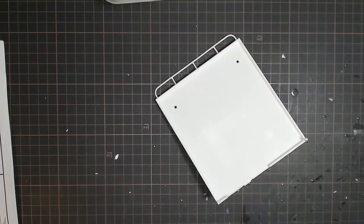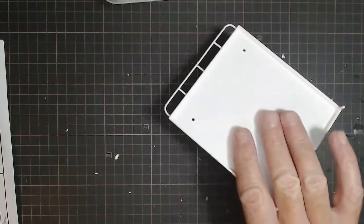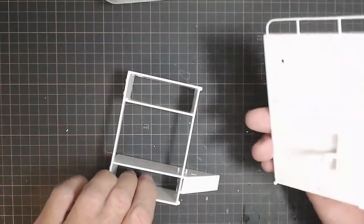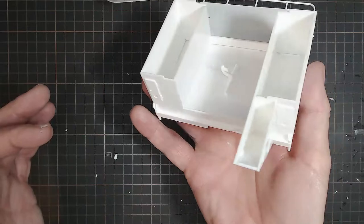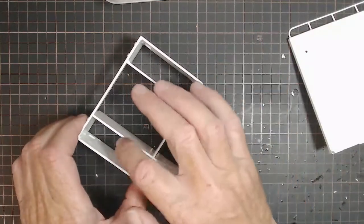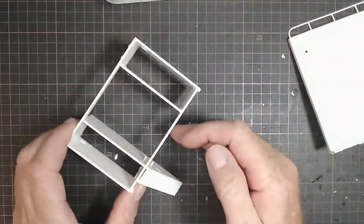Here's the superstructure that goes under the helicopter deck - done, all glued together. Everything fits - that's the important thing. Just checked it all up on here, everything lines up. It's fine - look at that, everything's straight, just how I want it. There were also these extra pieces here that the stairs go on. The reason I put it all together like this is so I can paint it like this - I don't have to worry about the inside because that's going to be all covered up. I just have to paint the inside walls in there.